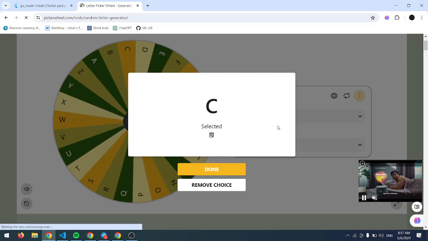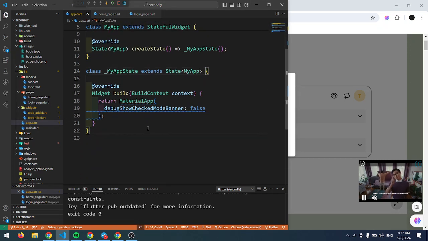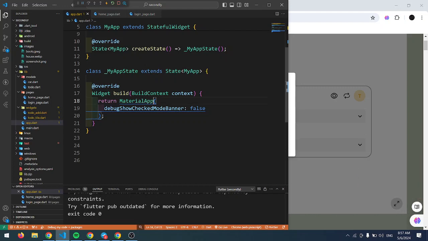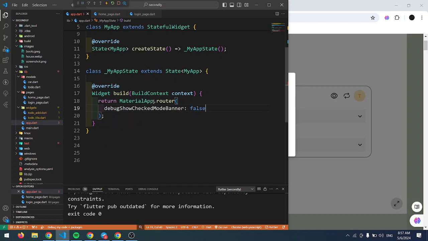Sanjar Bey, come. So I want you to create. Do you remember how to create the router config? Do it. So everybody does it with Sanjar Bey. Very good, very good. MaterialApp.router config.